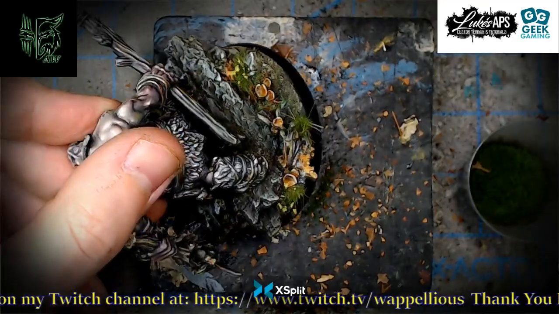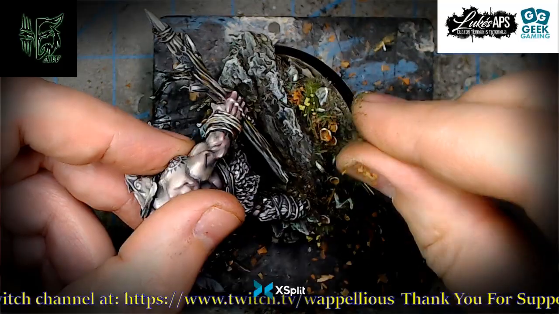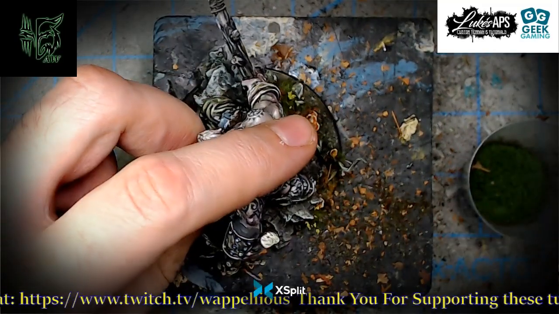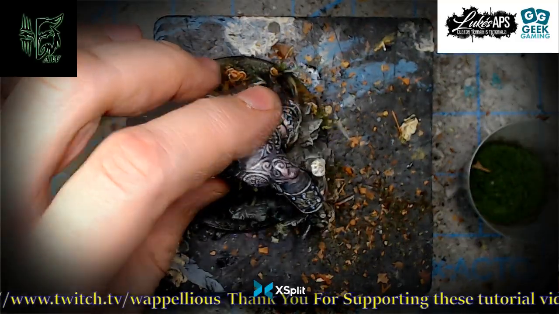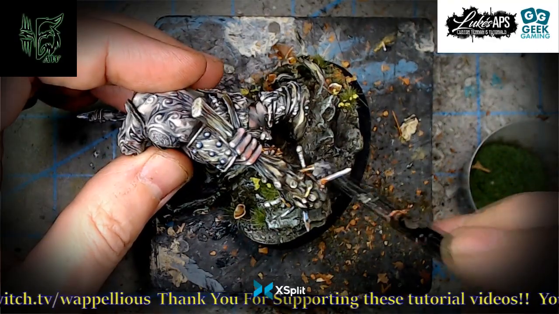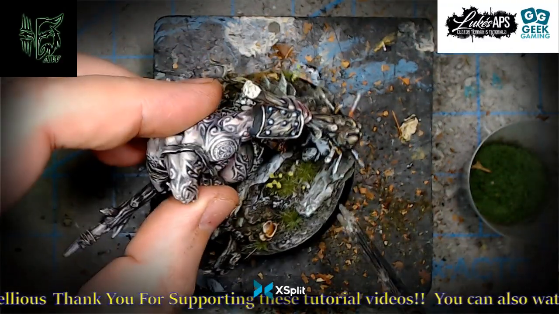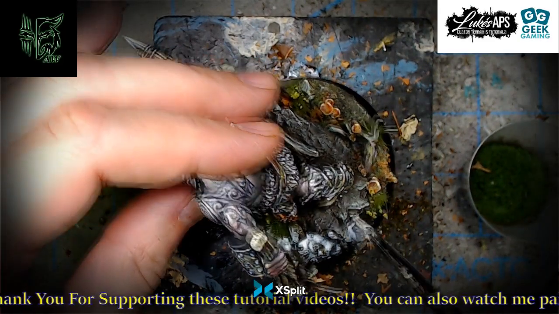Here I'm going to maybe throw some of this. Now I also have some of my forest floor ground cover from Luke's APS. I like to combine lots of different things. Layers. It's not just for painting. Layers also could be for your bases too. Now there's a whole big area right over here that's underneath the weapon there. Again, I didn't bother painting any of that because I thought it would be a whole lot more interesting to see stuff like this.